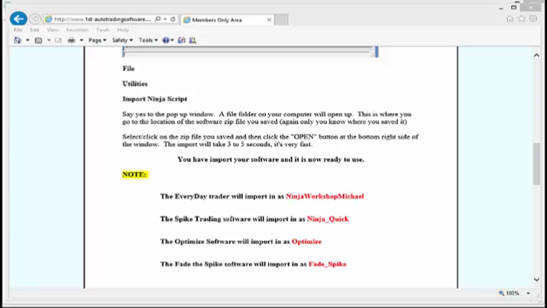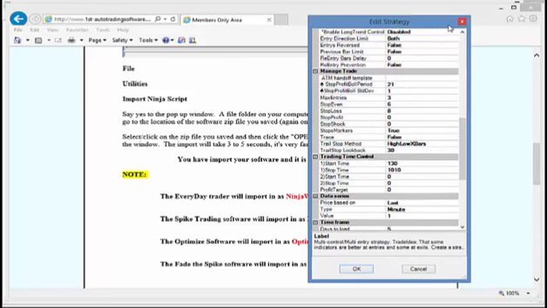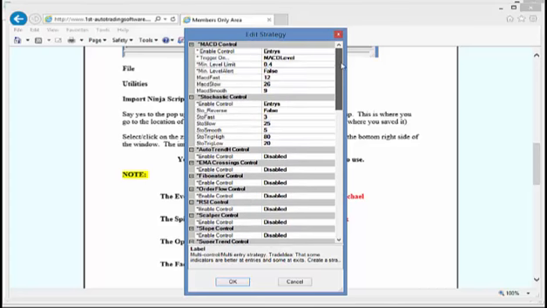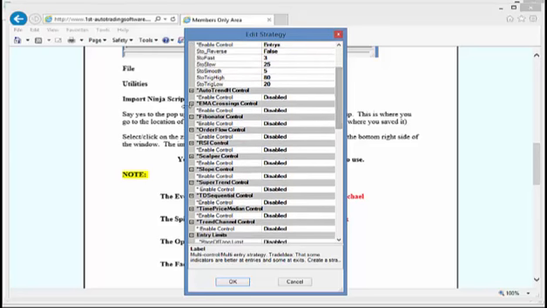Edit strategy. I'm just right clicking on the control center and then using the edit strategy. So this is the edit strategy for the everyday trader. Now you can see there's an MACD, the stochastic. We got other controls in here that you can disable or not.